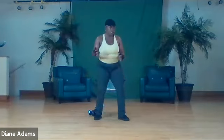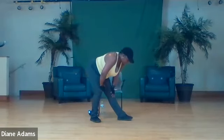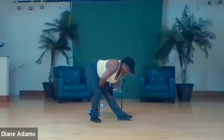Gonna face this right wall. Legs are like in a lunge position. I'm gonna shoot the hip back, place the hands on the knees. I wanna keep this right leg straight. Stretch out the back of that right leg.